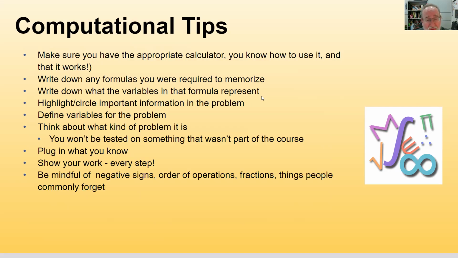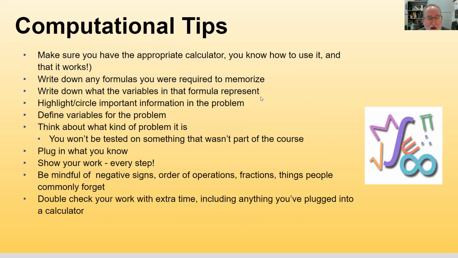Your instructors want to give you partial credit sometimes, right? If they give you partial credit, they want to see your work. Be mindful of the negative signs, order of operations, fractions, and things people commonly forget. Even really strong math students forget those things, right? Check your work when you have extra time, including the stuff you stick in the calculator. It's amazing the number of times people can miscalculate things because they're rushing.